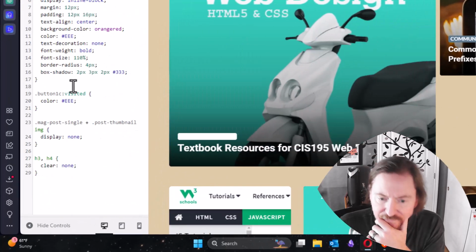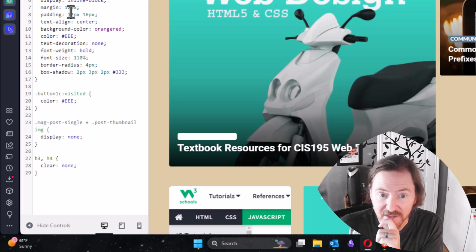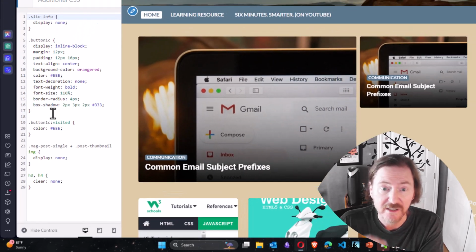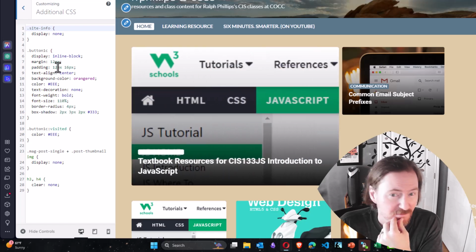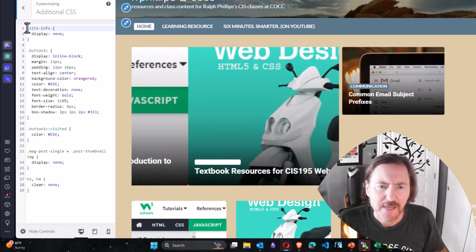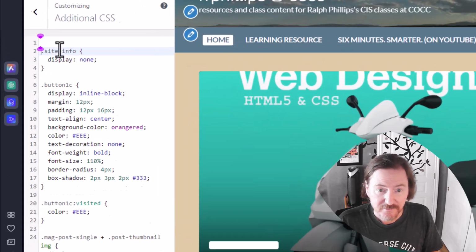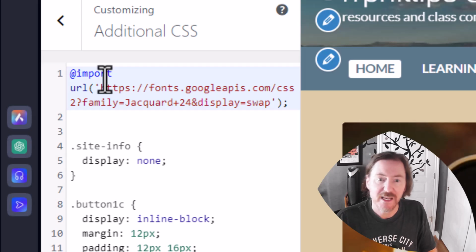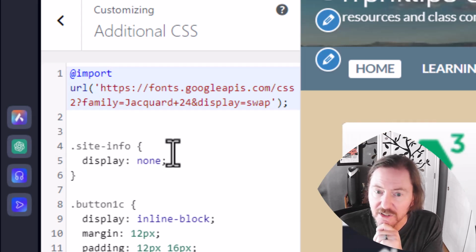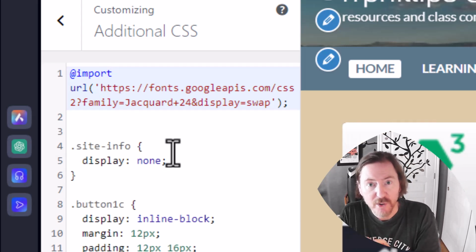Now, it looks like I've done some CSS on here. So the CSS you see on here are things that I've played around with. And some of them I just hid. Okay. At the top of my CSS file, or my supplemental CSS, I'm going to paste. So I'm going to put that @import line right in there. That's going to be importing the Google font.